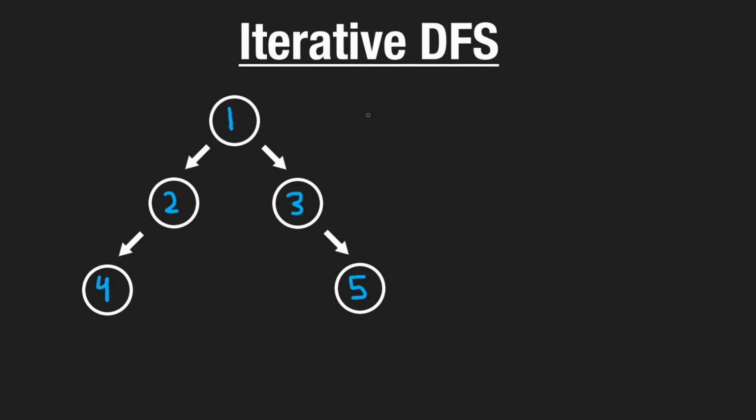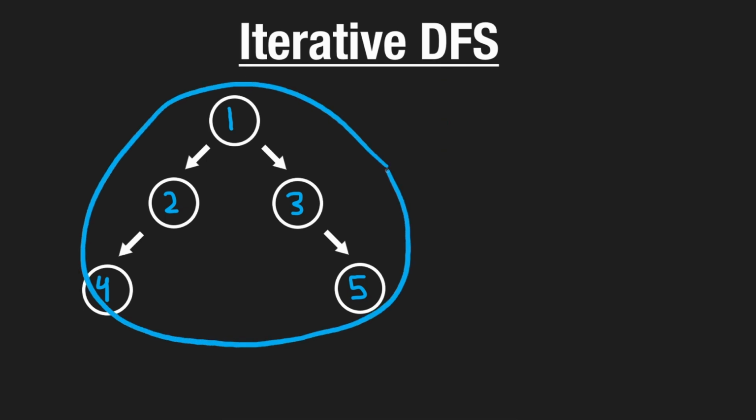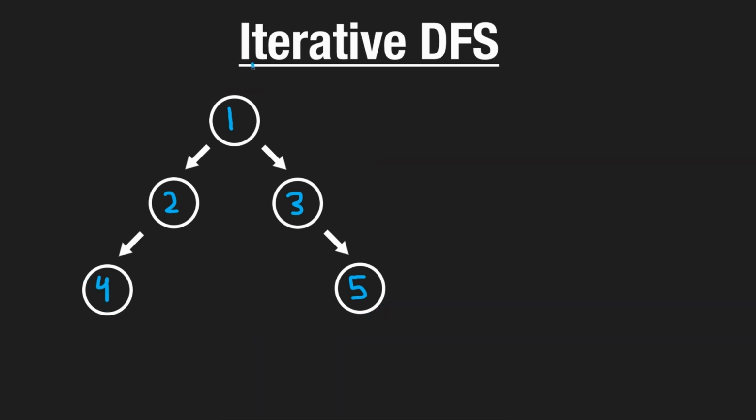So let's go back to binary trees, a pretty familiar data structure for us at this point. And we're going to be talking about DFS, which is also a pretty familiar algorithm for us, but we're going to be doing it a bit differently. We know it's pretty easy to implement DFS on a binary tree when you're using recursion, but it's more tricky to do it iteratively without recursion. It's still possible though, and the way we're going to do it is by emulating how the recursive function actually runs.